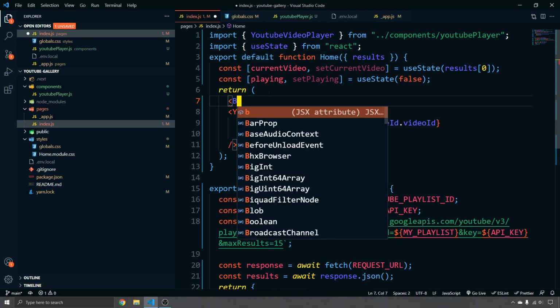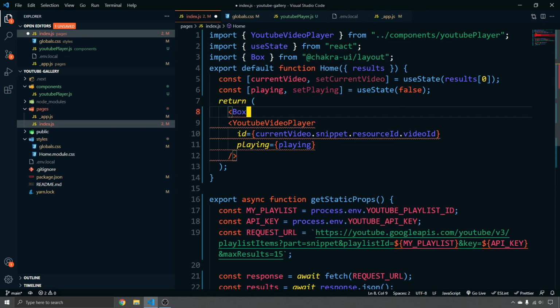So what we'll do is we're going to create a box, and that's going to come from Chakra UI, and we're going to set the width equal to 100%. And we're going to use mx is equal to auto, and that will kind of handle the top section, and my, which is margins on the top and bottom, we will set to 4.